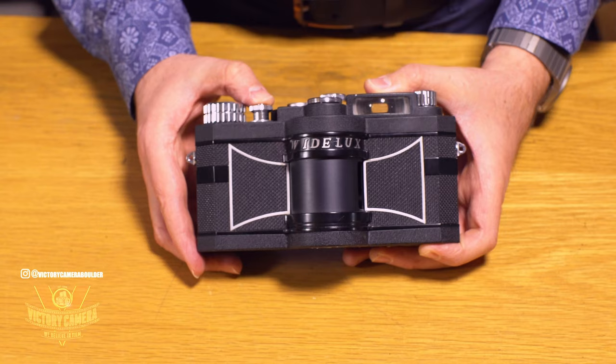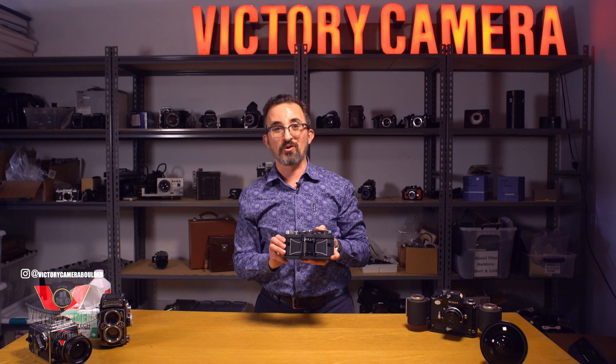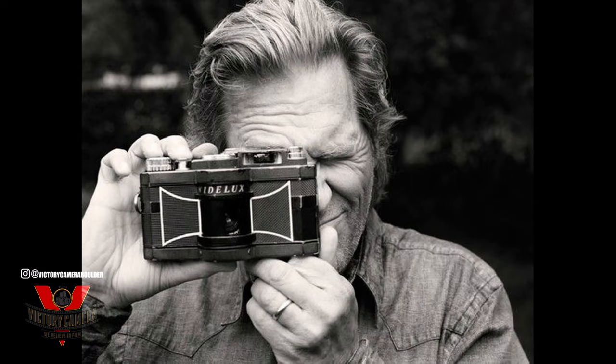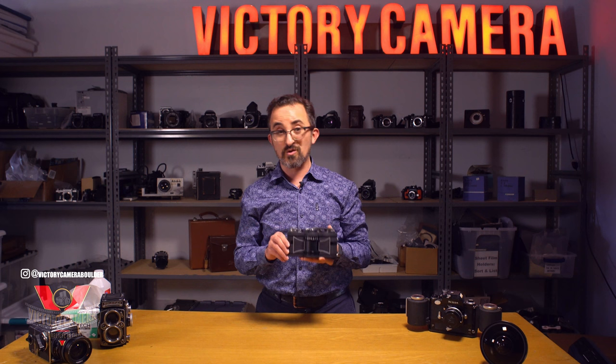The markings on the front, which really give the camera a distinct look, I assume are exclusion lines for your fingers. So don't put your fingers there or your fingers will be in the picture. Hold it back here, or like Jeff Bridges does, up here. Jeff Bridges is the person most associated with this camera. I don't know why other celebrities haven't picked it up, because it's really a beautiful camera.